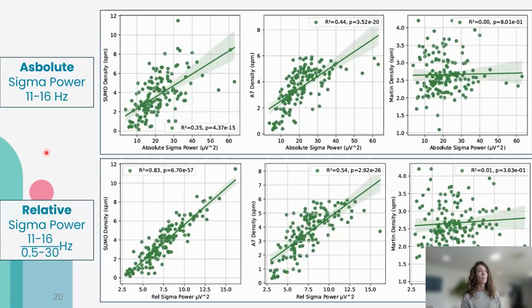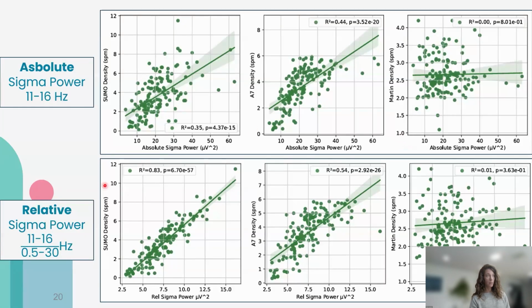Here are the figures comparing the spindle density with the sigma power. So the first row presents absolute sigma power, and the second row relative sigma power. The first column shows Sumo, the second A7, the last Martin. So only Martin does not show any correlation with the sigma activity, even though its only parameter is based on the sigma activity.